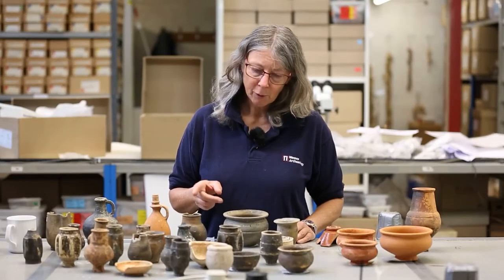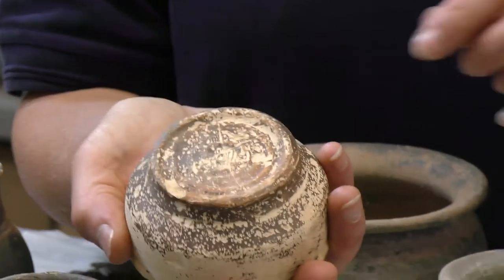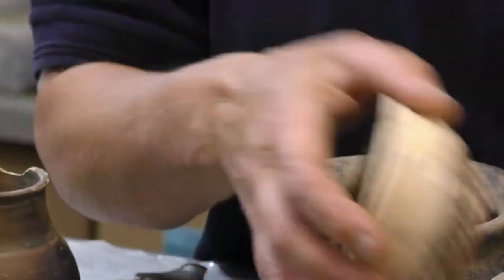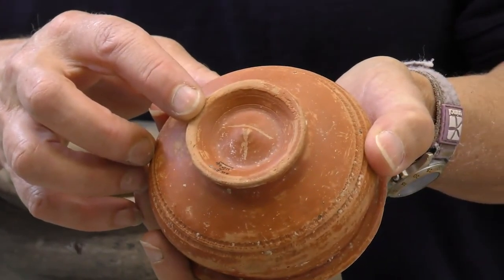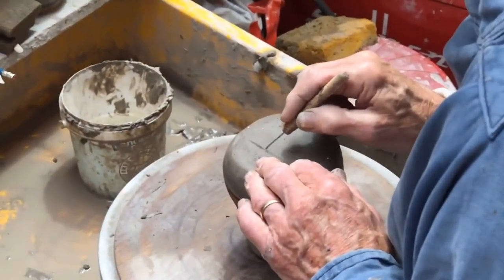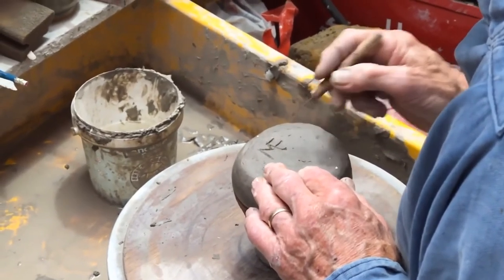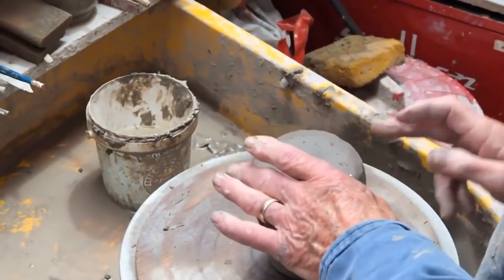Some of the pots from the cemetery are also marked — their owners have marked the bottoms of the pots, this one with a cross and this one with a T. What I will also do is put my initials on the bottom so that when somebody digs it up in a thousand years' time they will say somebody with the initials MF made this — that's all they will know about me.